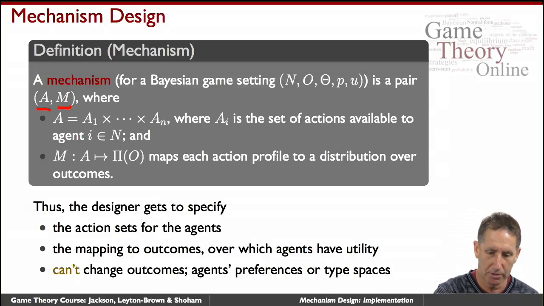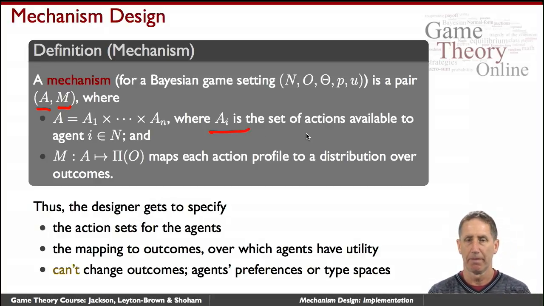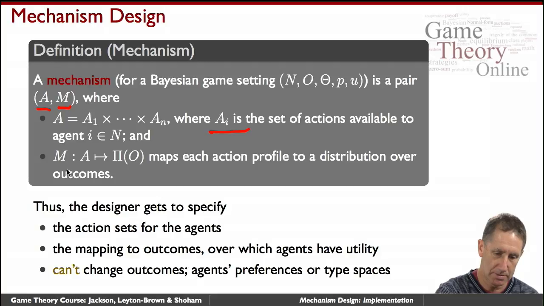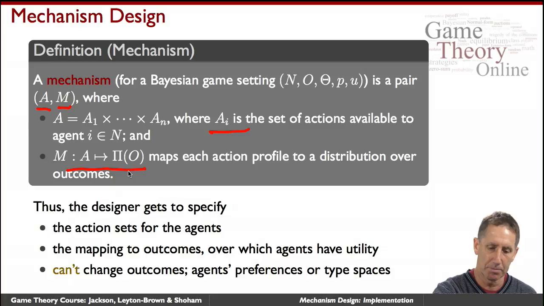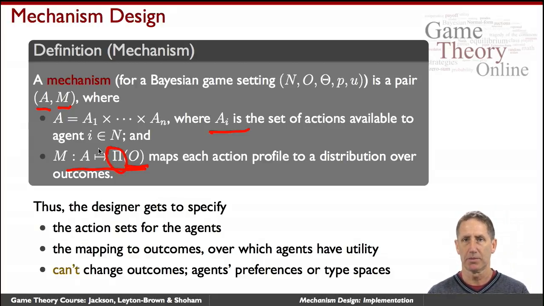So action is simply a set of actions for each of the agents. For example, in a voting situation, it might be to specify your entire ordering among the candidates, or to specify your top candidate, whatever the voting rules are. And a mapping says, based on those actions, for example, those votes, who is the winner. And as you see here, for technical reasons, we don't necessarily find one winner or one social choice outcome, but a distribution over those outcomes.